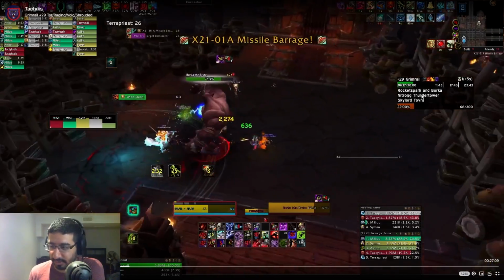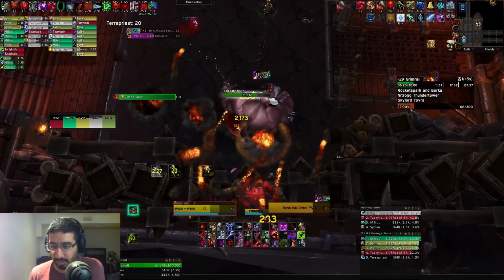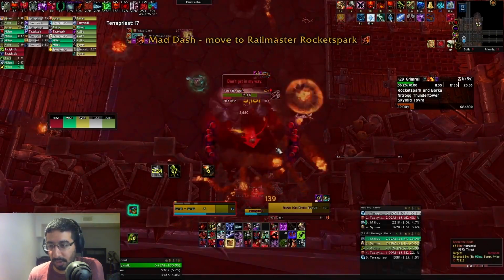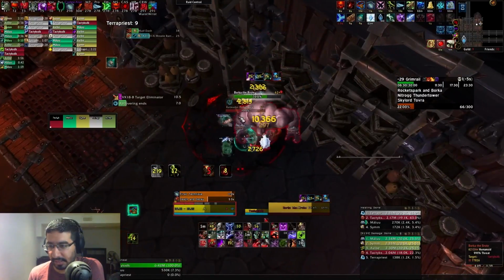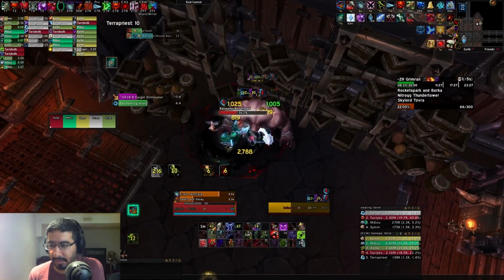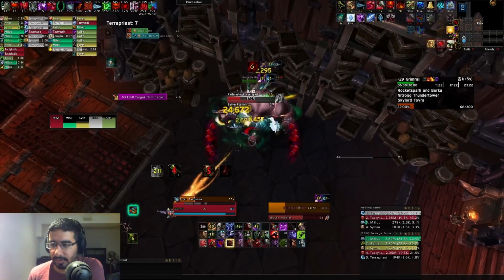So this entire time, DPS are full on Railmaster Rocket Spark until they're low enough, which is sub 20%, which I believe we're probably going to get after this hit. I believe that is the ideal scenario. We might not actually make it, but I think we do. Yeah, I think we do make it here.